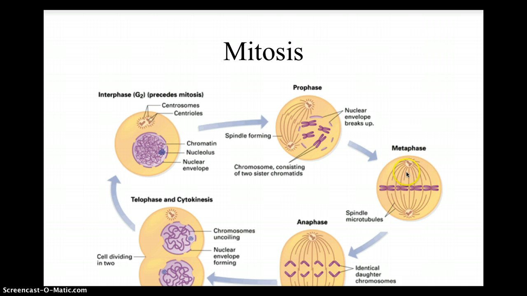And in metaphase, the spindle apparatus has microtubules that connect to the chromosomes. They connect to what's called the centromere of the chromosomes. The ones that connect are called kinetochore microtubules, and they connect to the centromere of the chromosomes. And then there are non-kinetochore microtubules that go between or around those chromosomes. They don't actually touch the chromosomes. They simply connect to the other part of the spindle apparatus to enlarge the cell and push it apart.